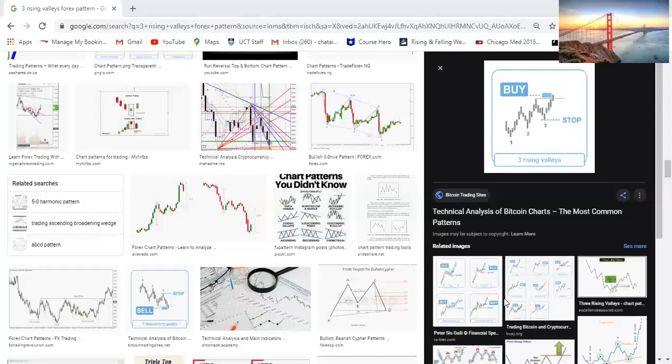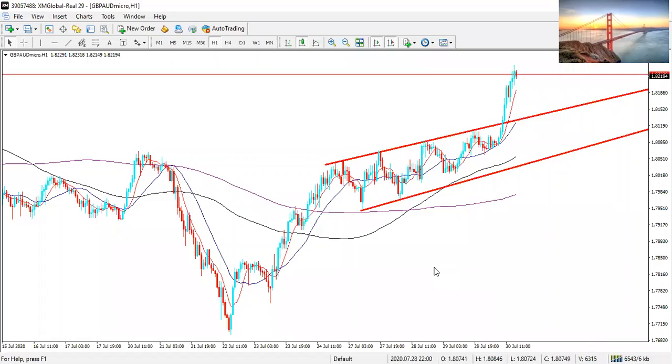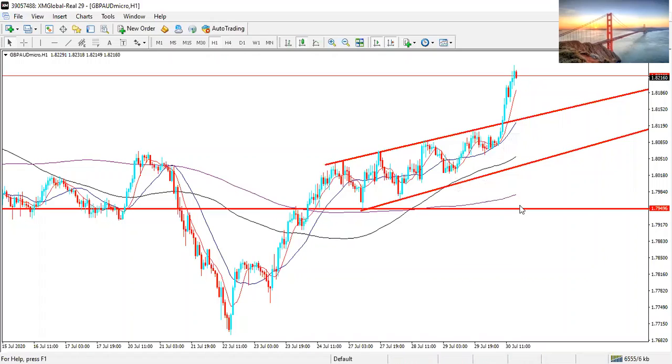So here we are. This is the pound Australian dollar. And what I had seen was that price was trapped within this channel, like in the picture I've just shown you of the ascending channel. And so what I was looking for was a sell here, right? If I sold here, then I was targeting at least this area here, at least these lows, as just a first target.